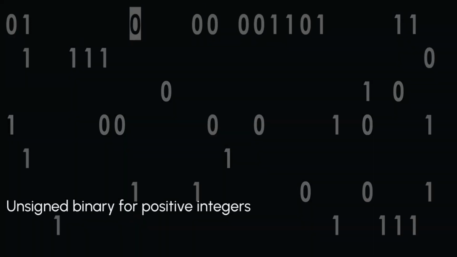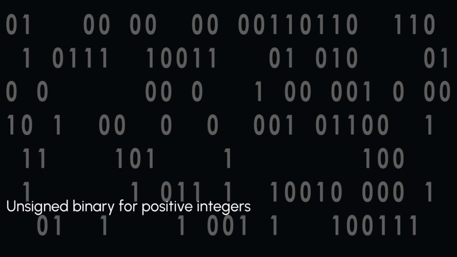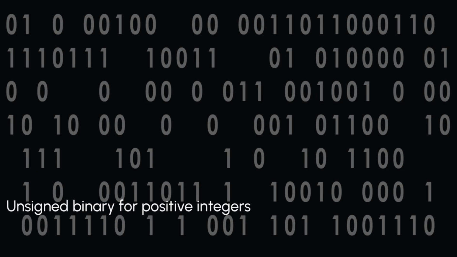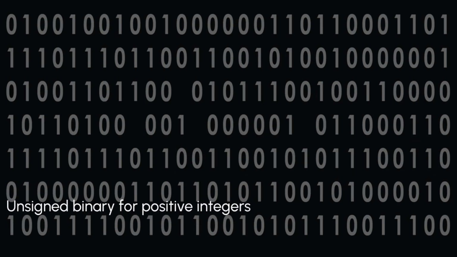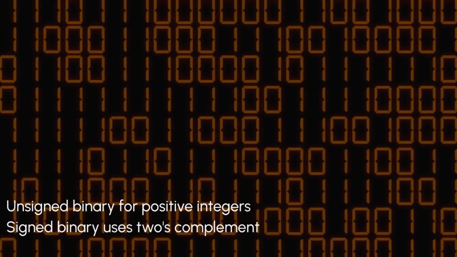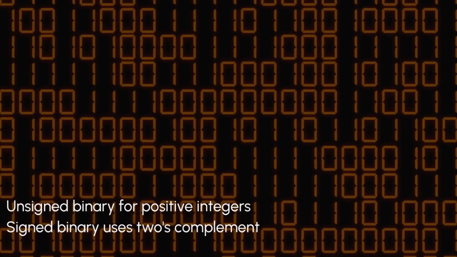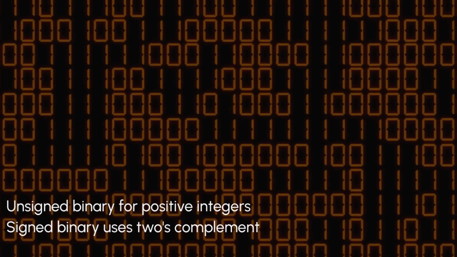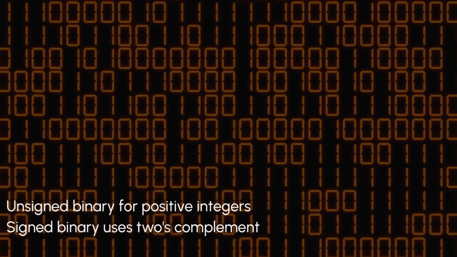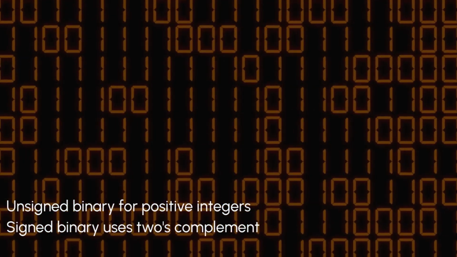Binary representation in computing includes unsigned binary, signed binary, 2's complement, fixed point, and floating point binary. Unsigned binary represents only positive integers. Signed binary is used for negative numbers, with 2's complement being the standard. Fixed point and floating point binary represent fractions and real numbers. Binary coded decimal, BCD, represents each decimal digit with its own 4-bit binary value.